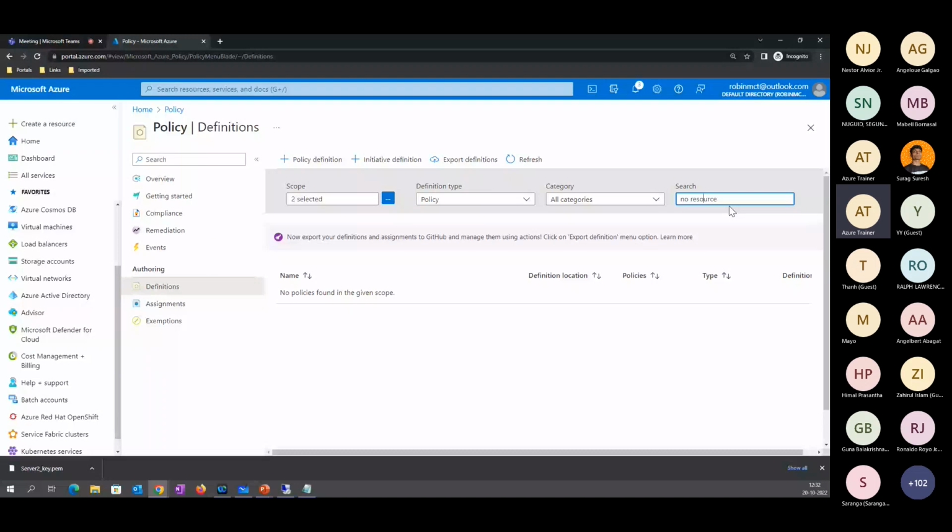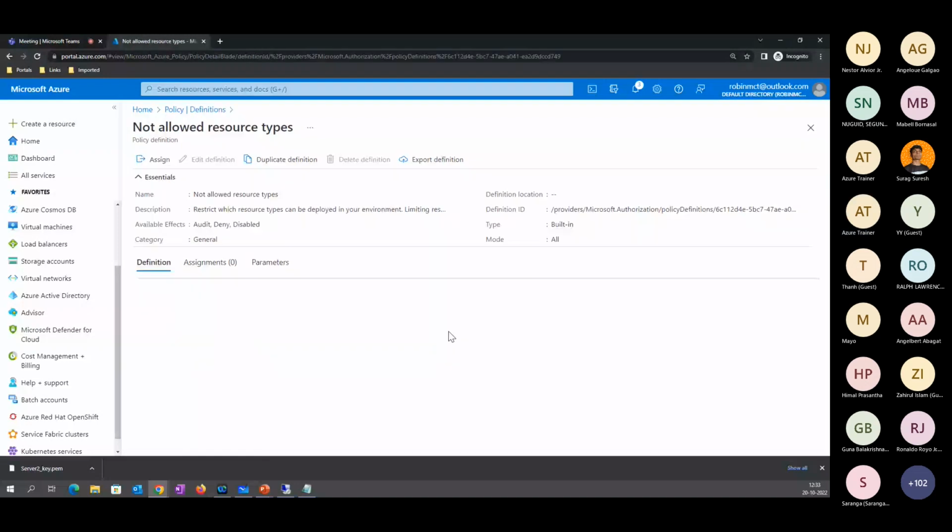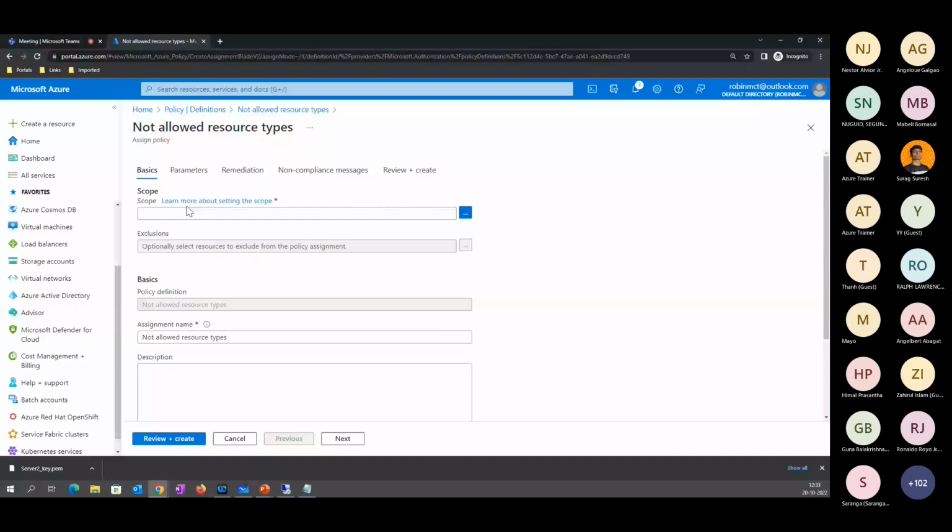I'm setting a policy over here called not allowed. I'm setting a policy saying that I'm not allowing a virtual network to be created inside a particular resource group or in a subscription.